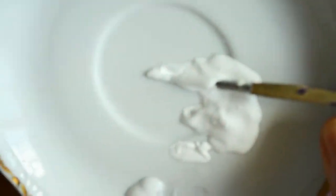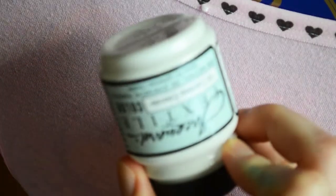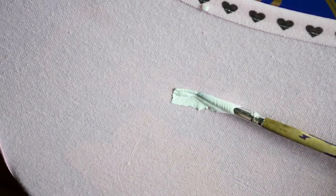So I've put myself some white on a plate and some colorless extender. Let me show you what that's all about. I know that you can dilute your paints with water, or you can use this colorless extender. It's something to dilute color but also to have much more quality, a color mixed with colorless extender rather than water. So, I don't know, let's start, I guess.